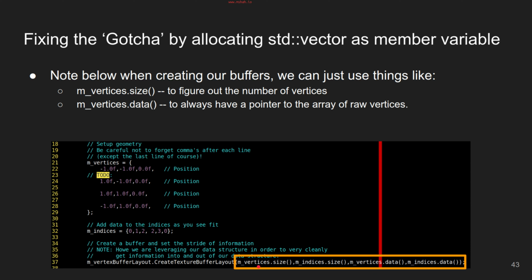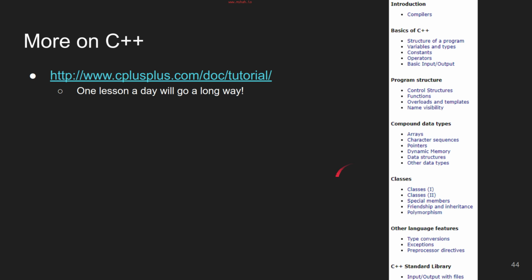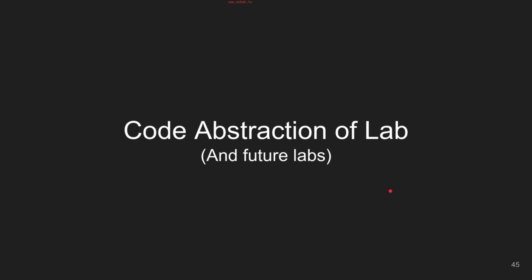That's why I'm reintroducing classes and this terminology, just for you to think about the lifetime of where your memory is allocated and where this will overall fit into our larger abstraction. If you need a little bit more on C++, the classes section is pretty good for review on this, and dynamic memory for the heap allocated stuff.